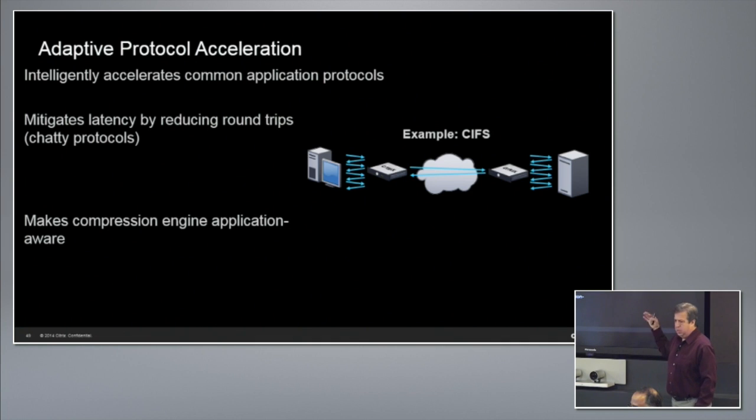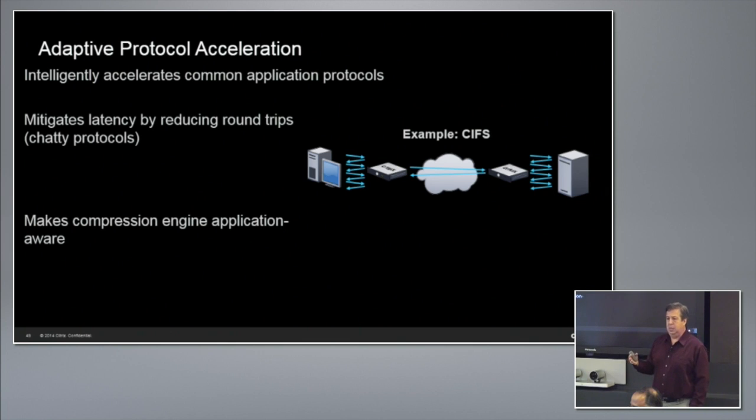So, as I mentioned, we then layer the other minion, the protocol acceleration, on top of this secure substrate. And in this case, because we're application aware, we do things like protocol optimizations where we reduce the amount of chattiness of certain applications as they traverse the WAN. CIFS was famous for being extremely chatty, and even though it's gotten better in subsequent releases, there are still optimizations that we do to benefit the user by reducing the amount of chatter back and forth over the network.